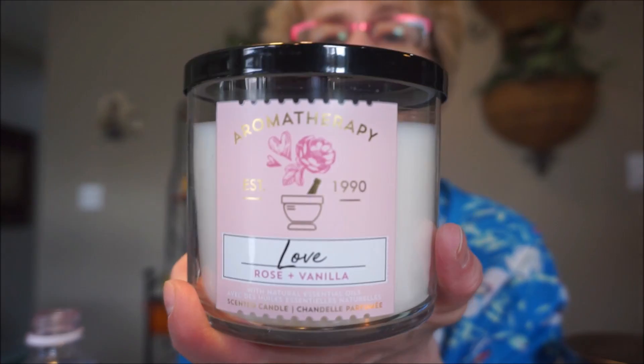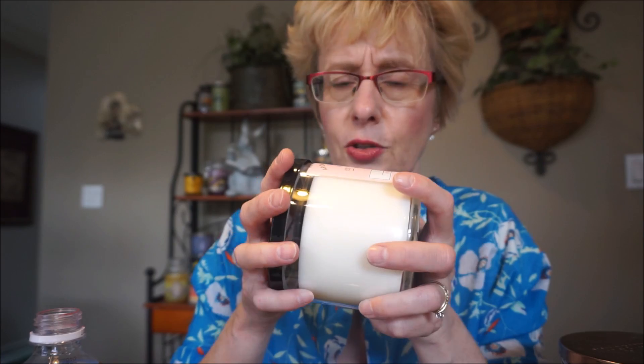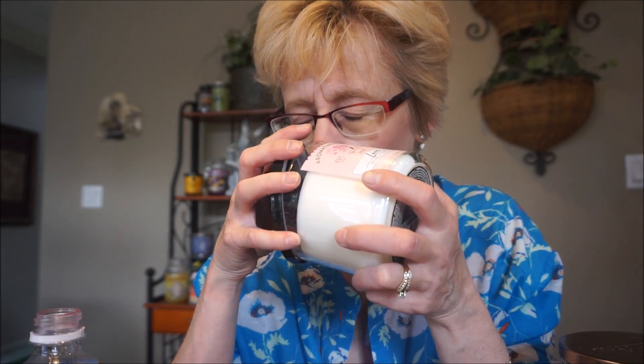This one I haven't tried before. It's from the aromatherapy line and it's called Love — it's a mix of rose and vanilla. I don't like really straight-up authentic rose scents that don't have anything else added. I like sweetness, powderiness, or woodsiness added, and then I love rose scents. I just can't handle really sharp cloying ones on their own. But this one — I sniffed it and it's so good. I think my blood pressure just dropped 10 points just sniffing this. It's definitely rose, but it has a real soft muskiness to it. It's definitely a wonderful bedroom scent — I really do like that one.